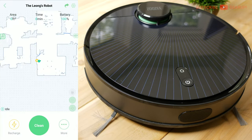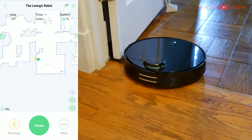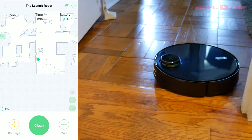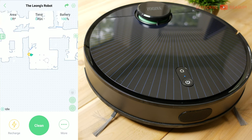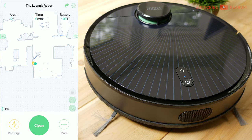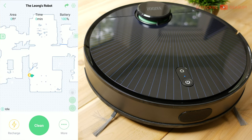Tapping the picture takes you to a more granular control screen where you can watch the Z70 create its initial map of your house for the first time. I suggest you supervise it on the first couple of outings so nothing gets snagged. I wish there was better color contrast in the app — texts and icons tend to get lost on busier-looking maps when you're zoomed in.